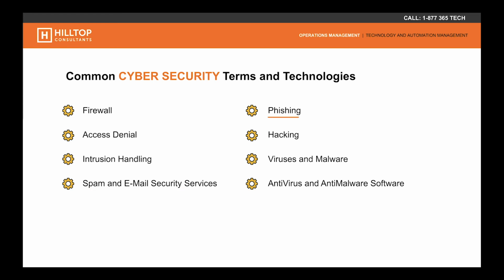Phishing. We've all seen, or at least heard of these kinds of emails. What started as a Nigerian prince seeking asylum in the US and needing to move his boatloads of cash with your help has turned into someone familiar to you, with credible details asking for money or credentials. The evolution of this type of attack continues to make it more and more dangerous every day. The best defense is a good spam filter and user training. Hacking. Simply put, hacking is a very broad discipline which involves the subversion of security systems and the exploitation of computer glitches in order to gain access to systems or resources that would not otherwise be accessible.